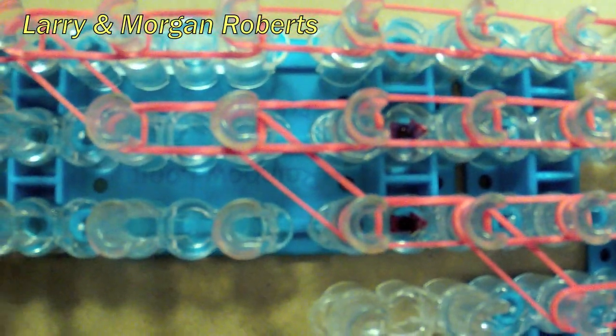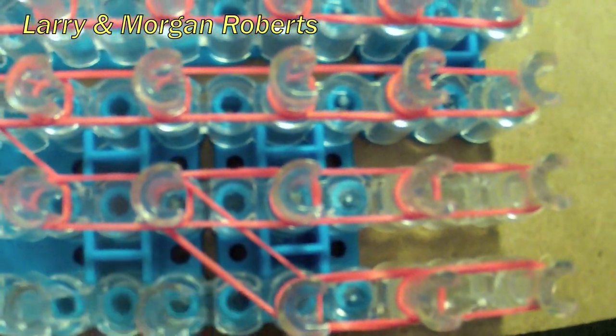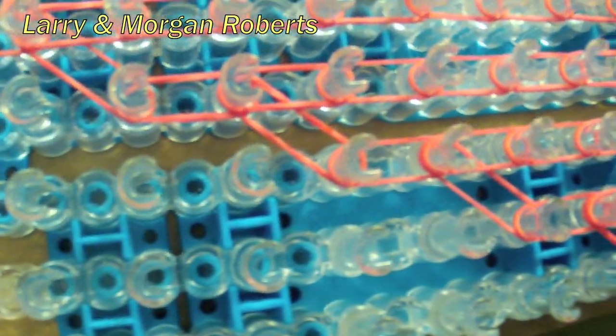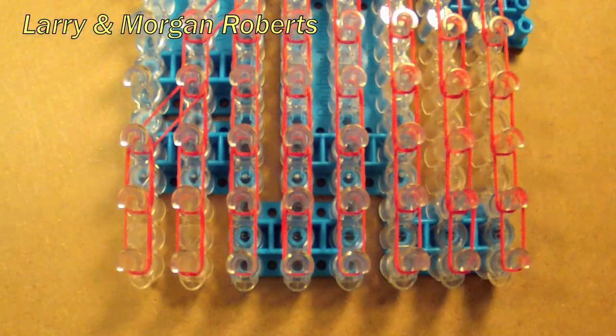Next one, one down, one angled. And we're decreasing by two every time. And then we get down to where we're starting, which is the two bands, and we don't need to go over any because the cross bands are what's going to tie that together. Okay, guys, so I'll get back with you after we get it all loomed up. I'll do the cross bands, and then I'll get back with you.